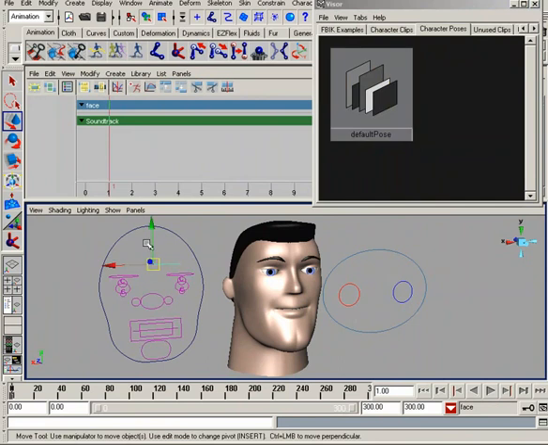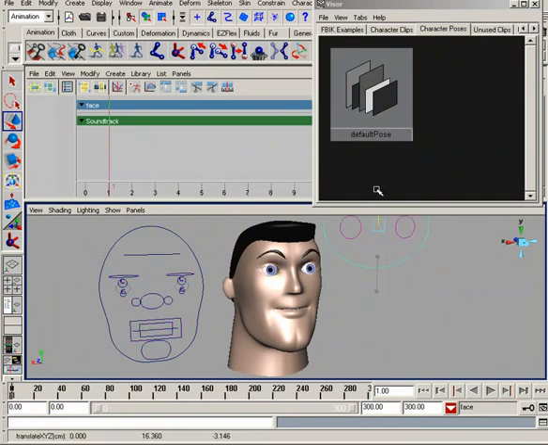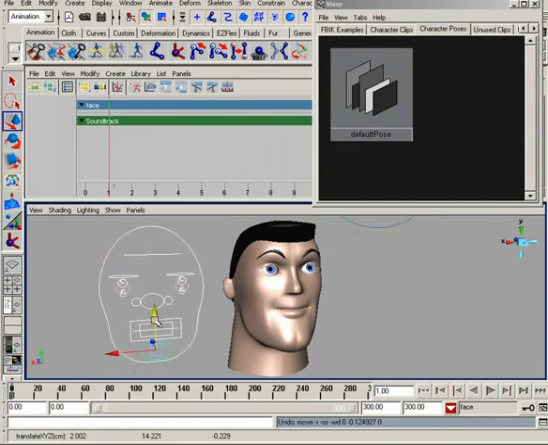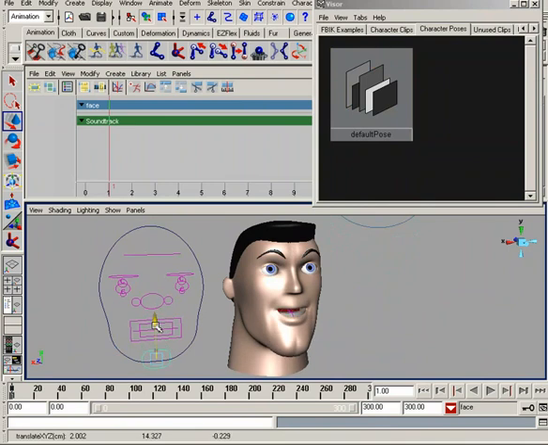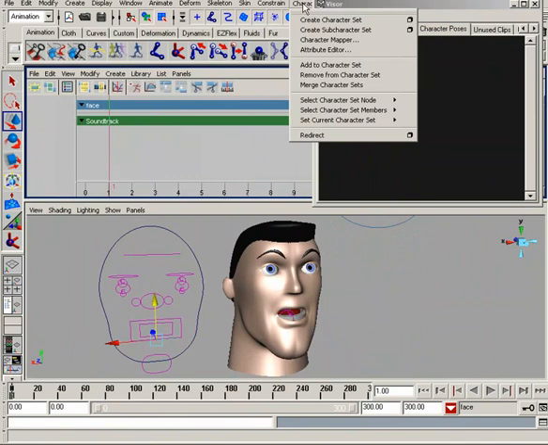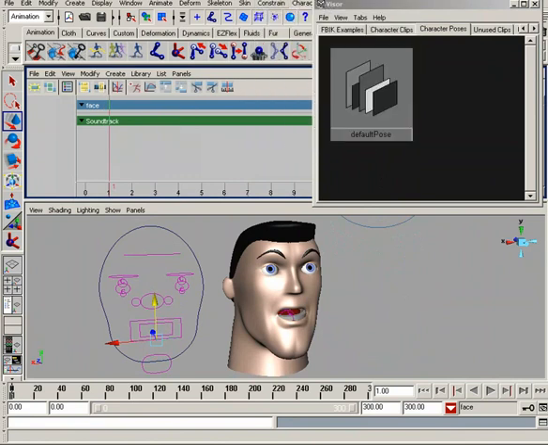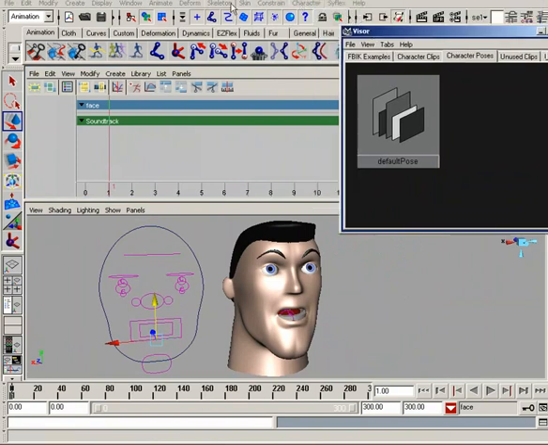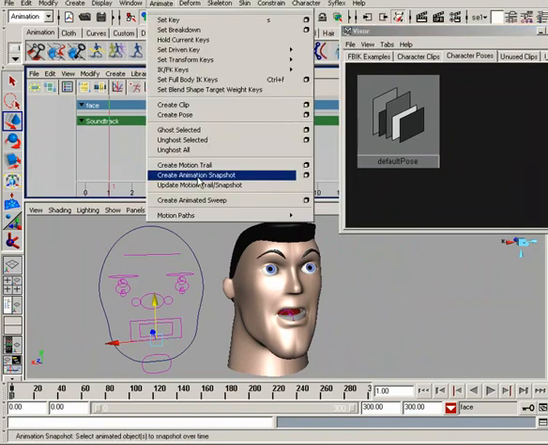So now let's go ahead and make something where he's kind of surprised. Maybe he's looking up. We'll drop the jaw a little bit. All right, that looks kind of cool. And all we have to do is go to Create, Pose. You can also go up here under the character, Animate, Create Pose.